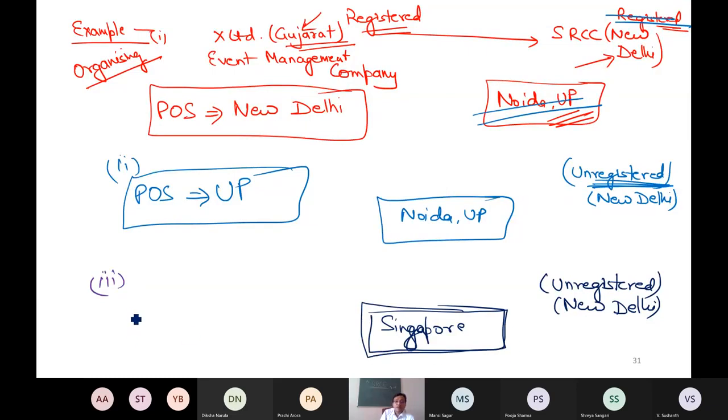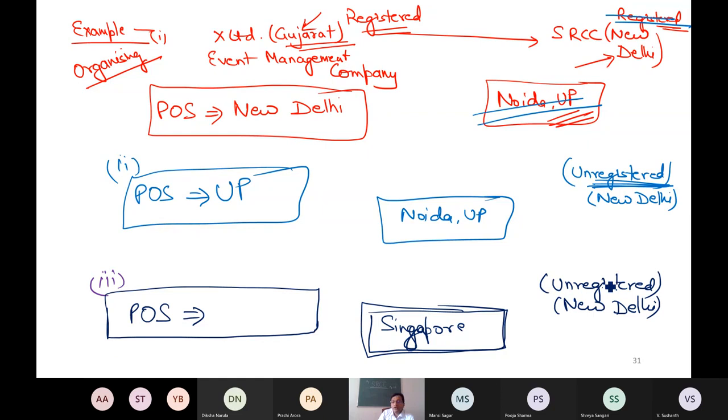But the Singapore government will not be happy. Or if the Singapore government is happy, it doesn't matter. The Indian government doesn't want to lose the revenue. The government says, in that case, though you are unregistered, if the event is held outside India, then Singapore will not be the place of supply for our purposes. New Delhi is the place of supply. You organize any event anywhere, you have to pay the tax here if the supplier is in India and the recipient is in India, because to make section 12 applicable, the supplier as well as the recipient must be in India.